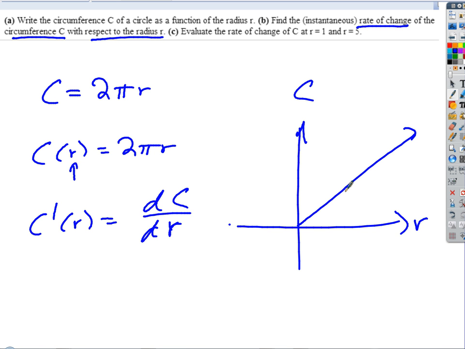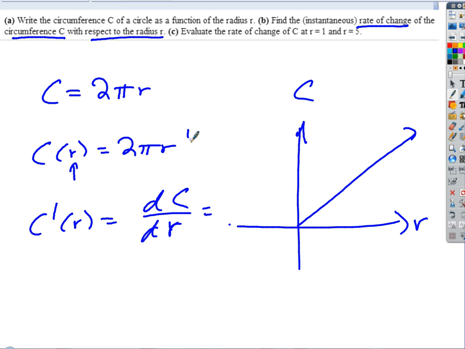That's a little strange. In the past, we've always used x's and y's or x's and f's, but all it is just changing variables. The same process exactly applies that we've been talking about. And so what is this derivative? What is dc dr, or c prime of r, if r is the variable? That's just like saying r to the 1. What's that going to be?